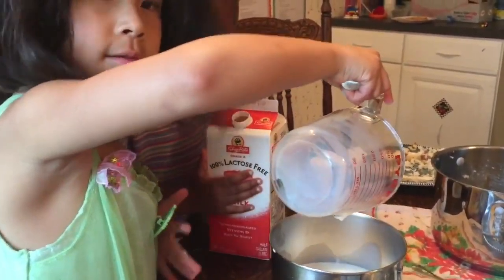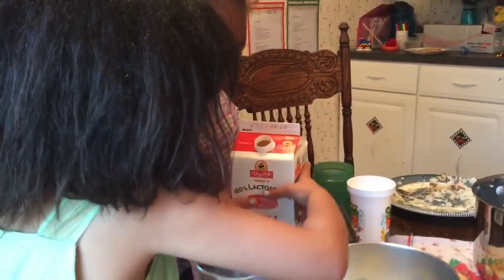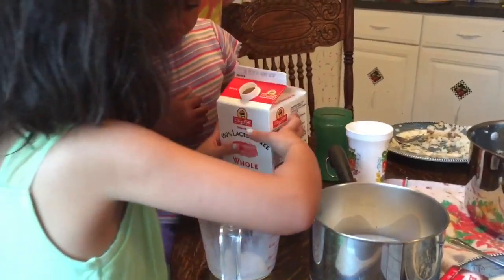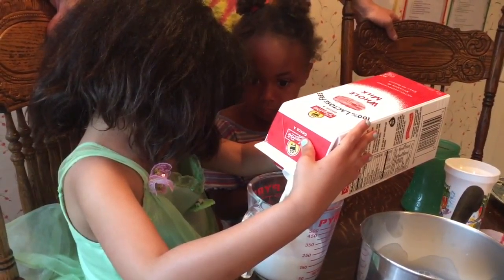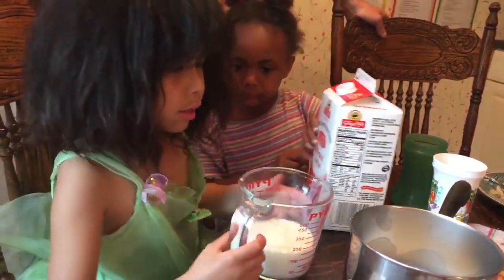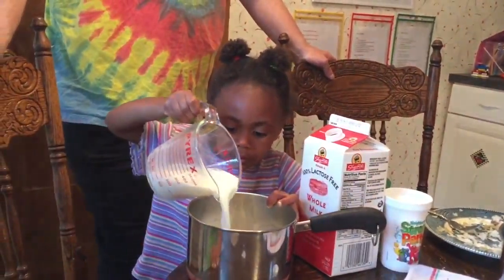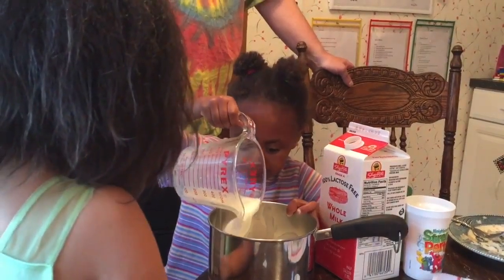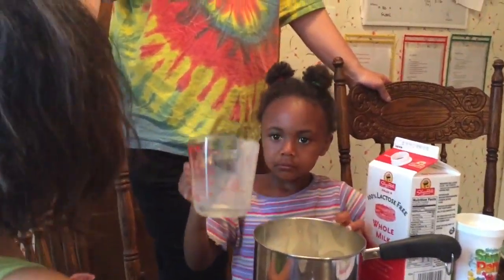Lexi is cooking by herself. How many more cups of milk do you need, Nya? No no no — Lexi will measure it for you, then you dump it in. How many cups are you going to measure now, Lex? You're measuring correctly. Okay, let Naya pour that one in. Pour this in there. Steady, steady, steady — go! Good, it's all right. Okay Lex, you read the box — what do you do next? Stir and mix. Stir and mix what? The milk plus the mix.